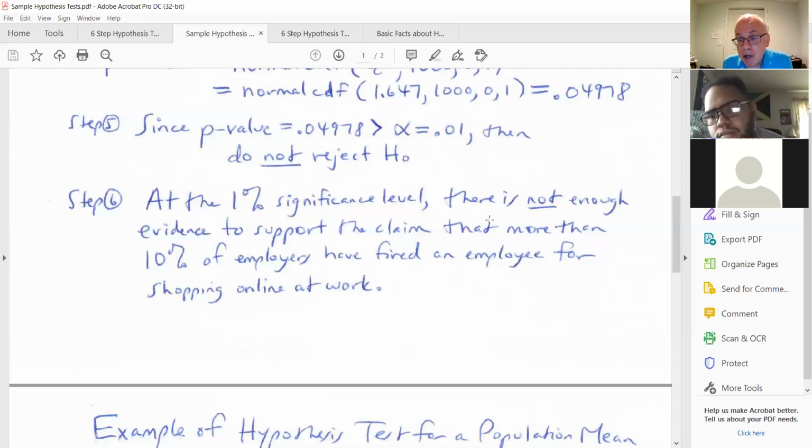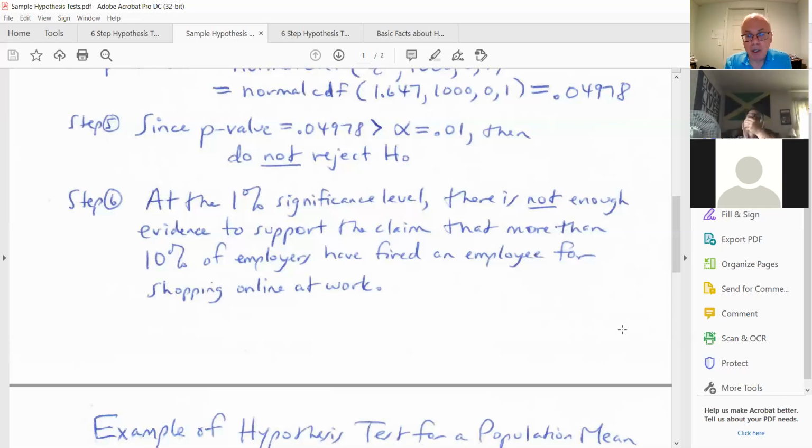Now, if your p-value is really, really low, it doesn't matter what alpha is. You're going to reject. So if you have a p-value with like 5 zeros after the decimal point and a 2 after that or something like that, you're going to reject the null hypothesis no matter what. That's a strong rejection. But when you have a p-value like this, then it depends on your alpha, what you chose as alpha up front. In this case, you're not rejecting, but if you had picked 5%, you would have rejected barely, right? Barely. It would have been barely below 5%.